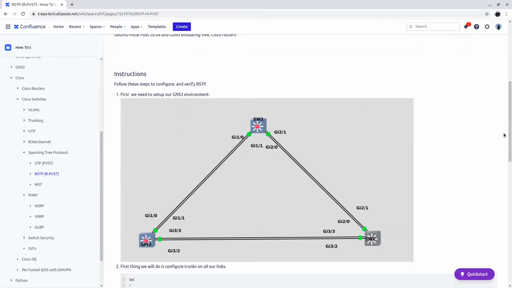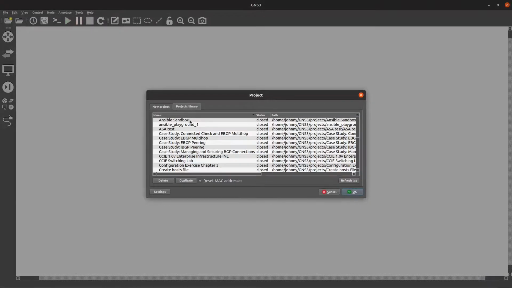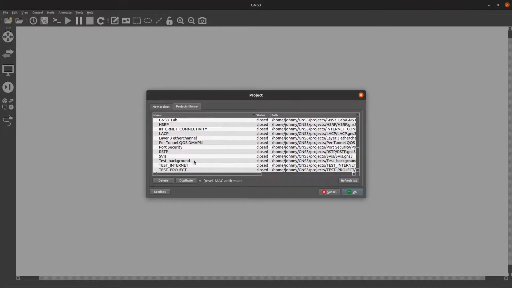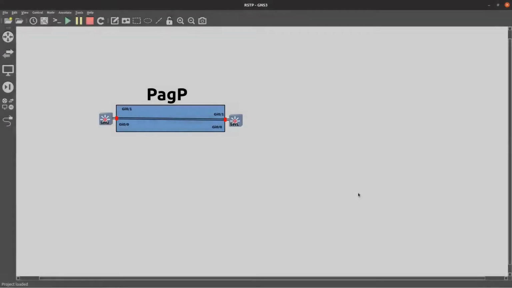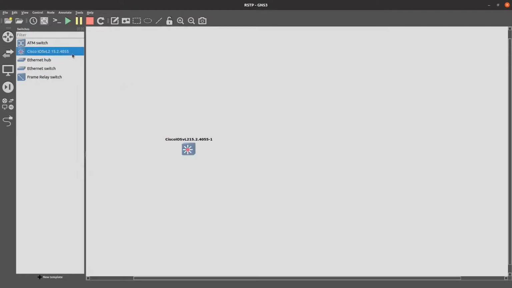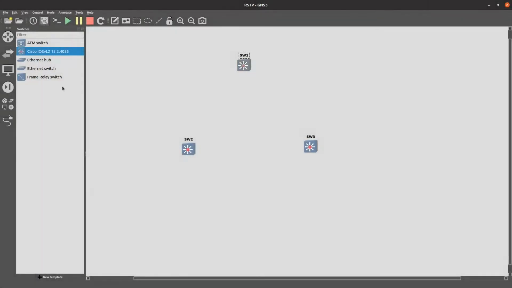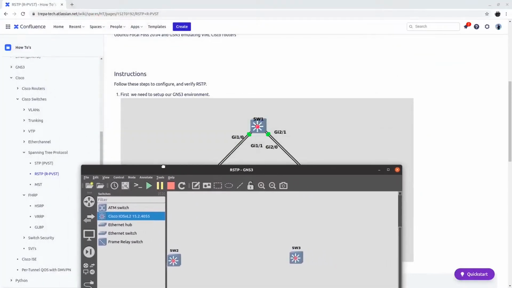So with that being said, and that logic and info now with us, let's set up our GNS3 topology. I think I have it in here. RSTP, let's bring that up. Surely not, that's okay. We can just make the topology, right? It's always good to see how someone makes it. Make this switch 3. Make this switch 2. Make this switch 1. Now let's go back to make sure I'm doing the ports right.